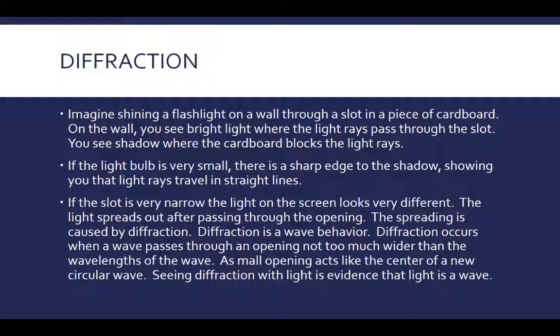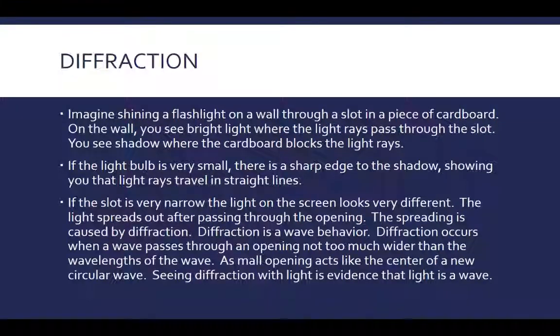This spreading effect of light, going beyond what you would expect from the slit, is what we call diffraction. Diffraction is a wave behavior. This is not something that particles do. Diffraction occurs when a wave passes through an opening not too much wider than the wavelength of the wave. A small opening acts like the center of a new circular wave. And so seeing diffraction with light is evidence that light behaves as a wave.